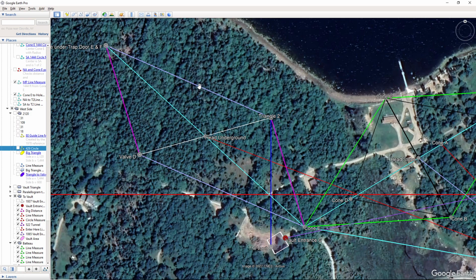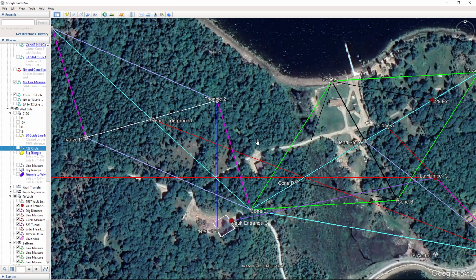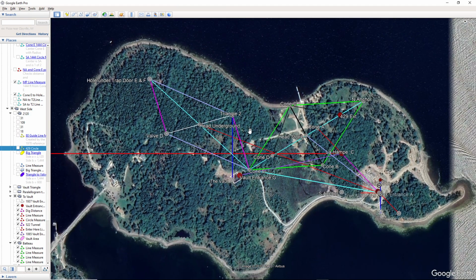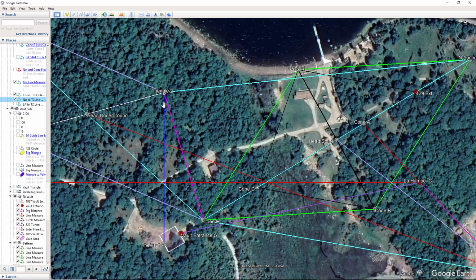And this distance here is 980 feet. And these are mathematically calculated through the use of that 80 degrees that I showed you on the Marie note. And it has to do with the North Anchor and calculating this angle right here. And this angle actually ends up being 24 degrees.